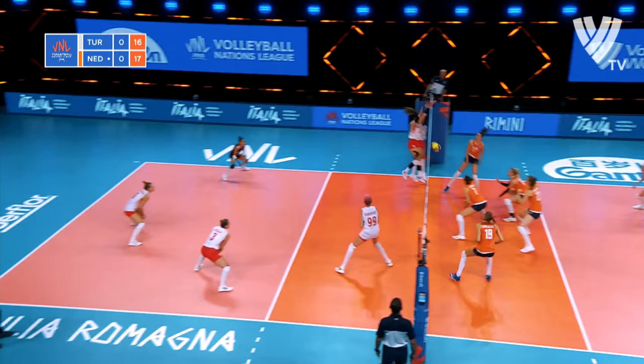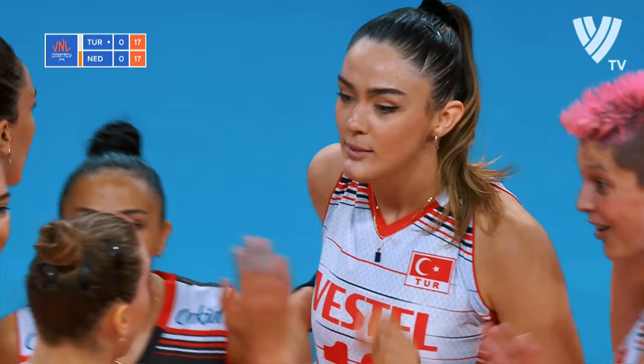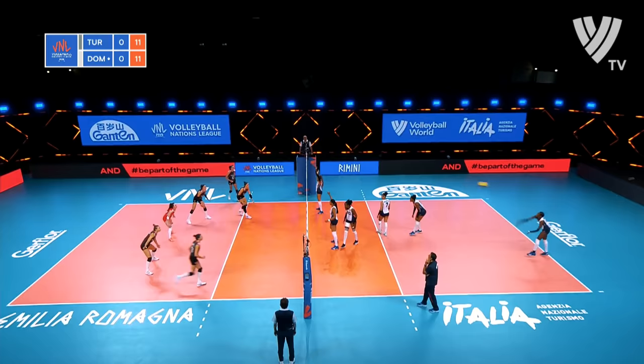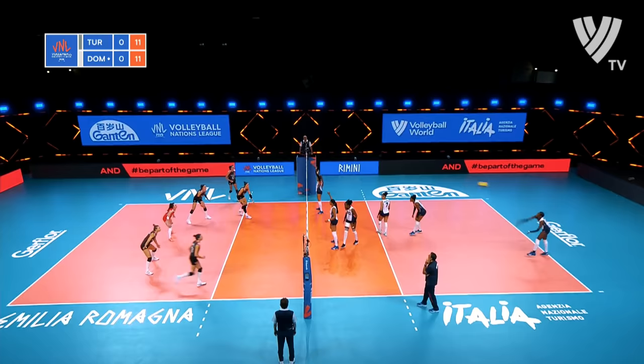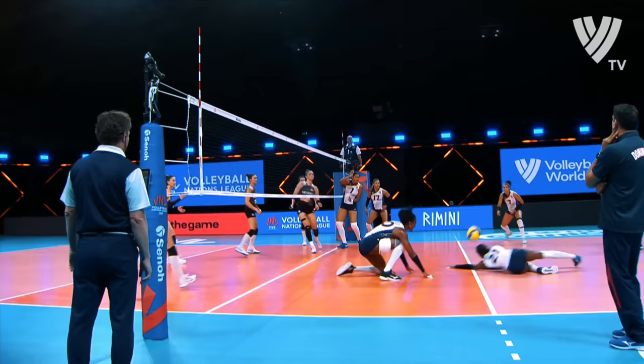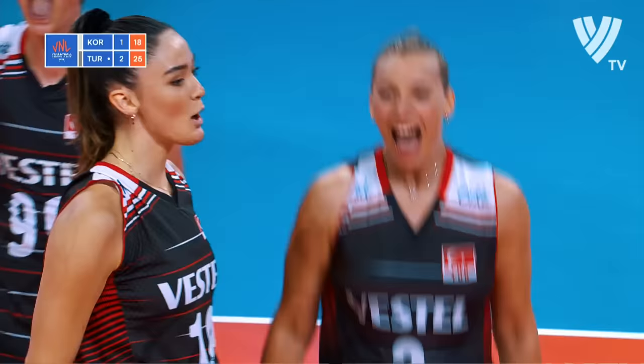Deep floater from Scholten right into the middle, dug up by Bongert. And a block there for Gunes, after a nice attack out of the middle. Big blocker — look at her press her hands over. That cuts off that angle before the attack even happens. It's too late to get onto that. Still match point for Turkey, 24-18. Aggressive serve — that's a good ball in and of course it's Gunes to finish it off.